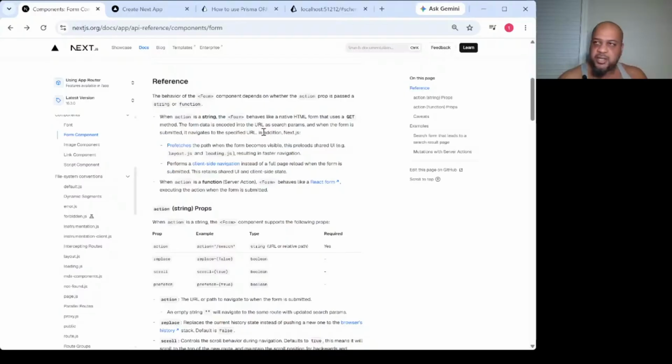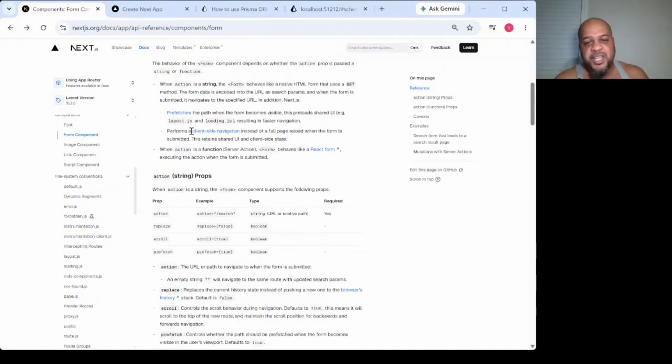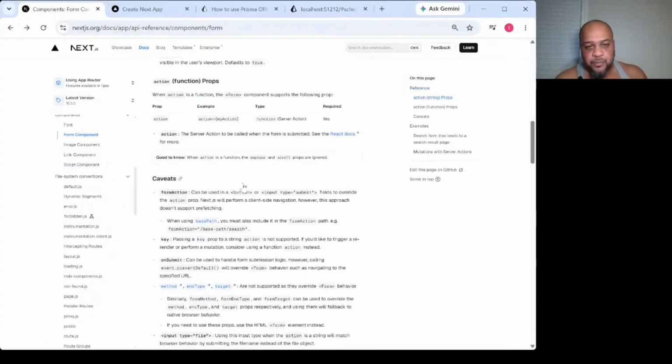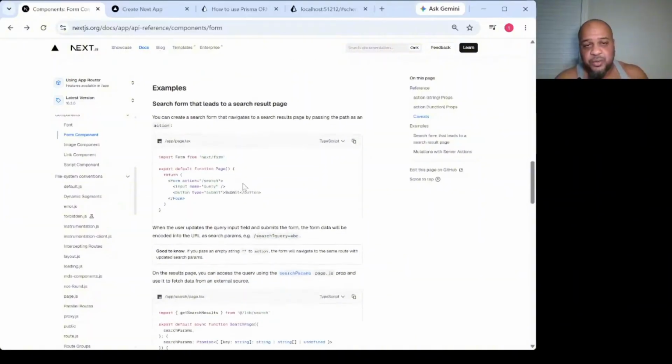Once you type in the characters and hit the button, you'll be redirected to search based on the query that's in the URL, showing the results. And from here, it just talks about the behavior that it's going to have based upon whether it is receiving a string or a function. So of course, we're going to pass in a string with the route of /search, and we're basically just going to follow the exact example that they have within the documentation. So let's go ahead and set that up now.